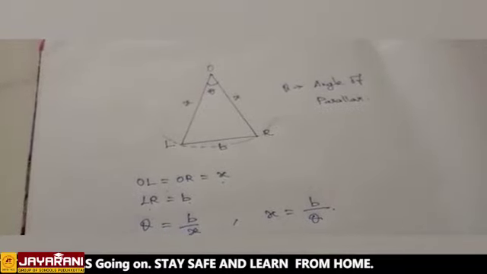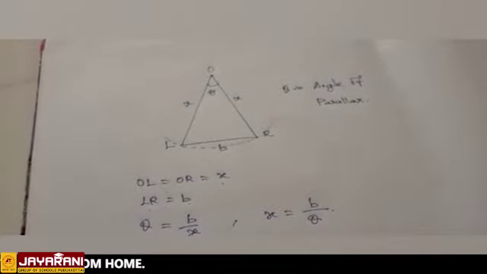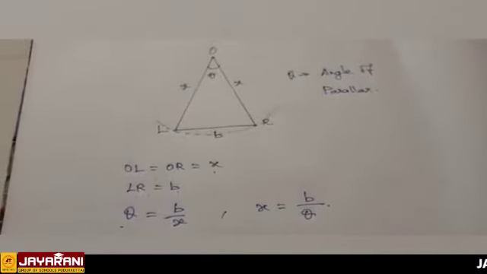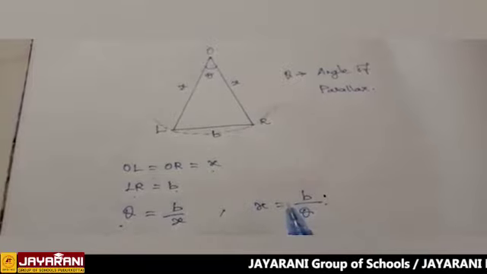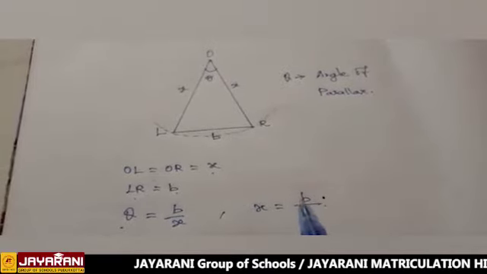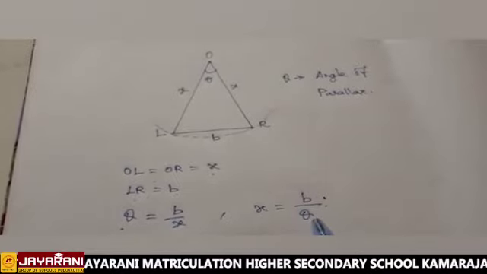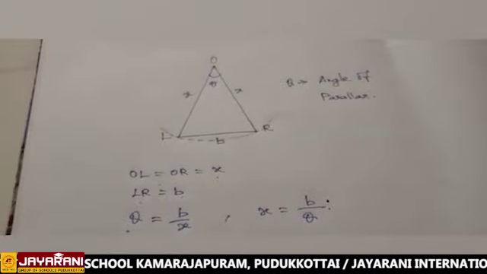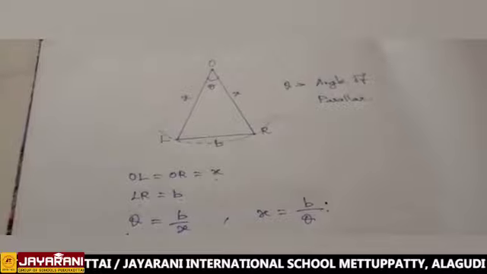If you consider LR is an arc, the radius X is equal to arc by theta. By this formula, we can find out the distance. Then, if you know the value of B and theta, we can easily find out the value of X, that is the distance between the object and the observer.